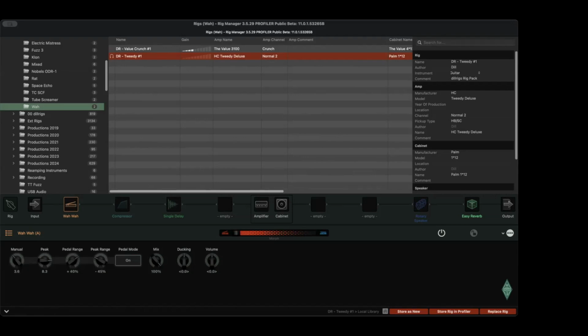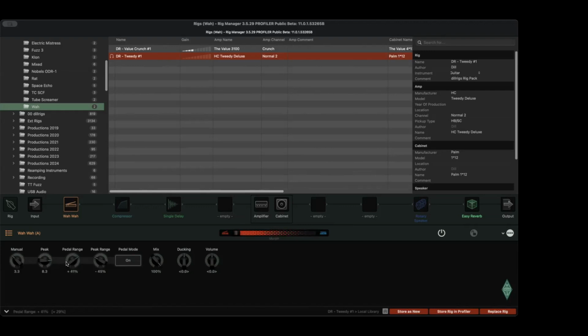You can't say that this is not usable. It's usable if you have turned your manual down and you get a really wide range. So for the common wah sounds, it's somewhere between 30, 35. That one. So this range.